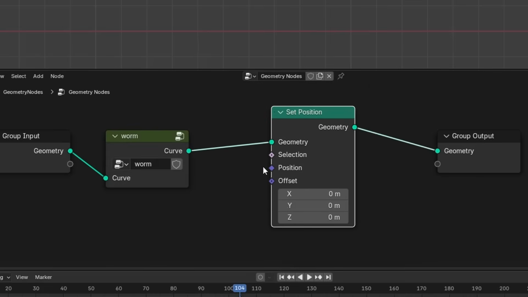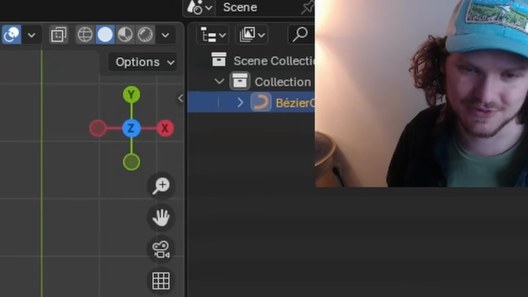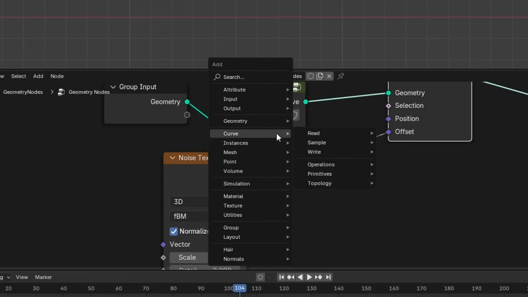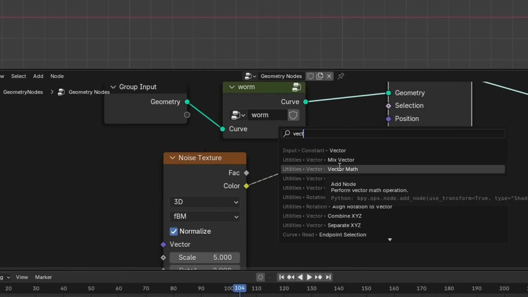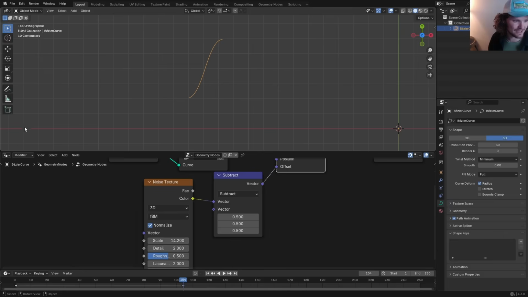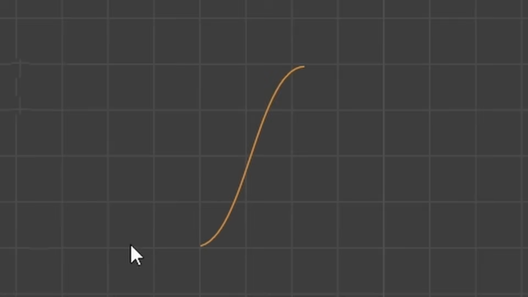I'm gonna set position, which lets me alter the position. Instead of just plugging in noise directly, I swear I say this every single time, you can see this moves up and to the right. Noise goes from 0 to 1 on the X, Y, and Z axis, which means it's not centered, and to center that, I just subtract by 0.5, which you can see seems to not be working, because interestingly enough, this curve is only composed of two points, a start and an end point, even though it has so much shape.